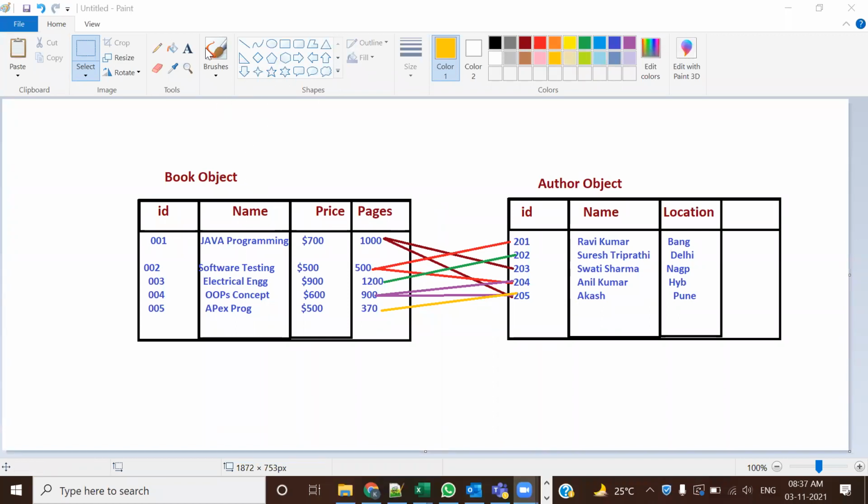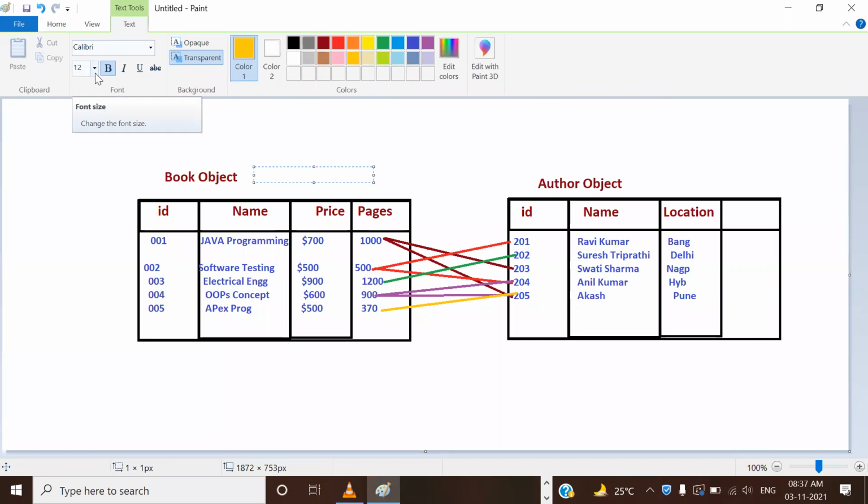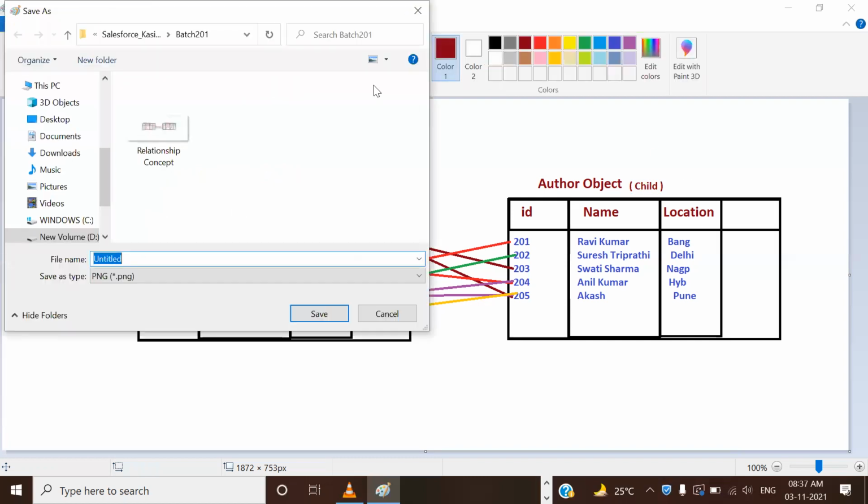Let's for a while consider book as the parent object. If book is the parent, this means the author is the child object. If book is parent, your author should be the child. Okay, go with this possibility.